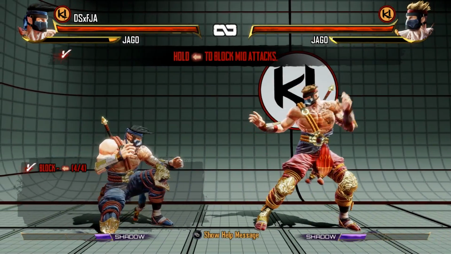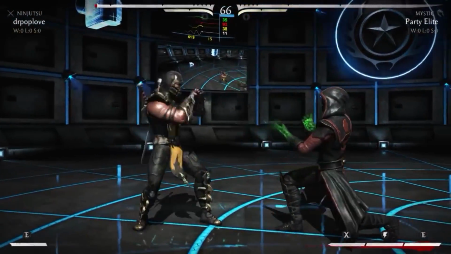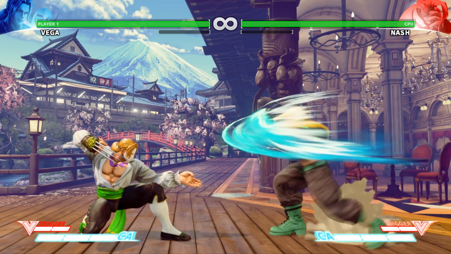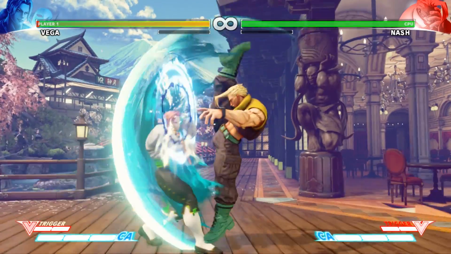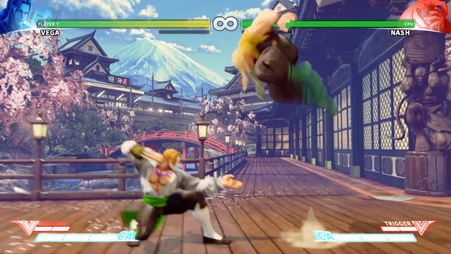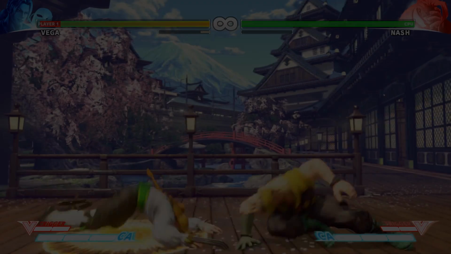How do you practice blocking? Well, when you're facing an opponent, focus on blocking their attacks rather than attacking them. Do not worry about winning or losing the match. Just focus on blocking your opponent's attacks. This will get you into the habit of blocking regularly.